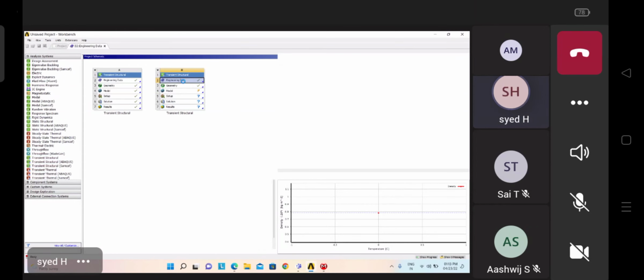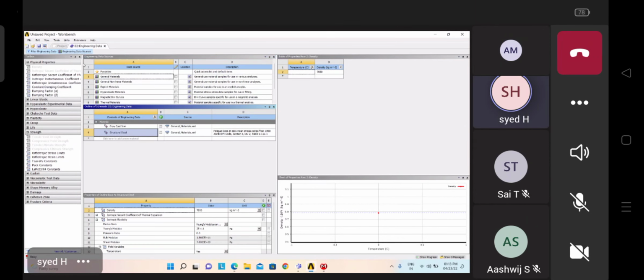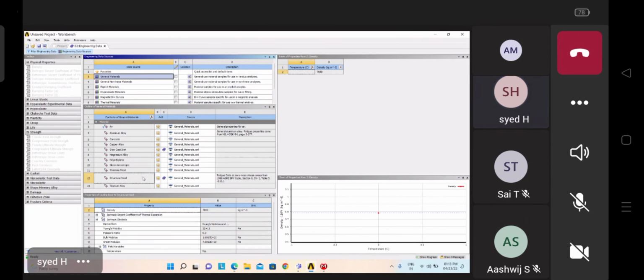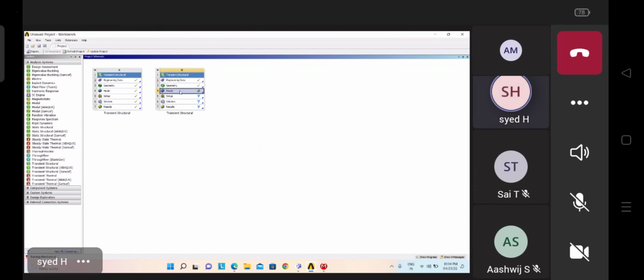I want here stainless steel. Okay, I will take stainless steel also. Go for model.